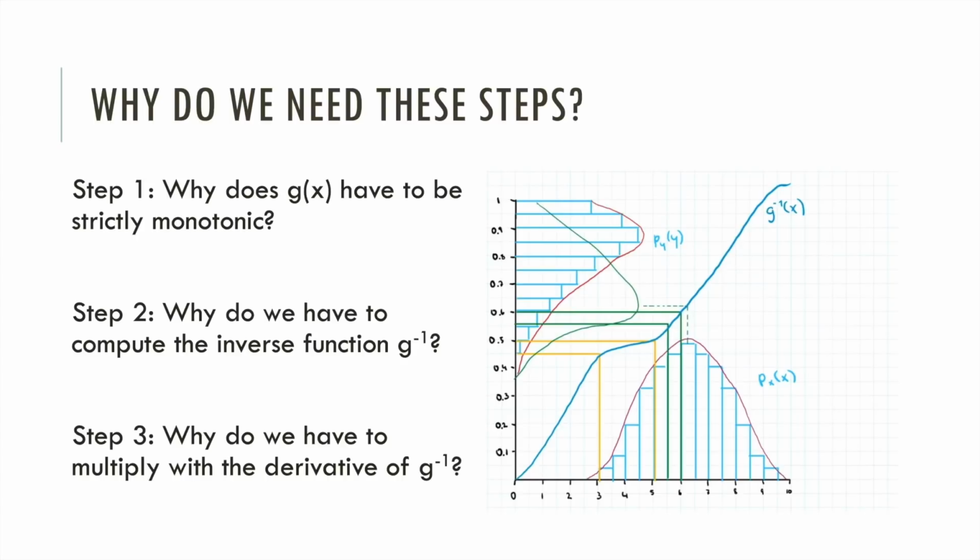So for this example, when we multiply with the derivative, the density increases when it's mapped onto the y-axis to make the probabilities stay the same. So the probability density adapts to the width of the interval when we multiply with the derivative. At an instance where the slope of the inverse function of g of x is 1, the widths are the same, as shown in the green interval. Here, the probability densities stay the same, so we multiply by 1.